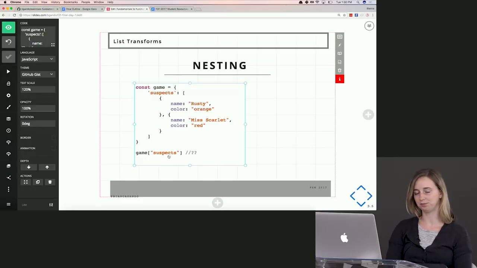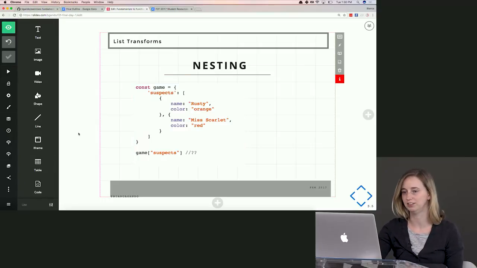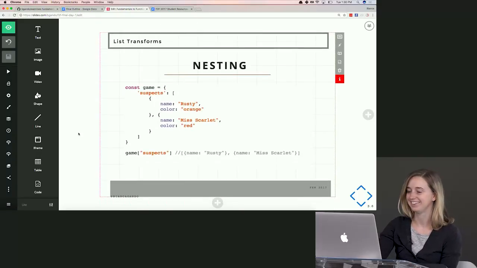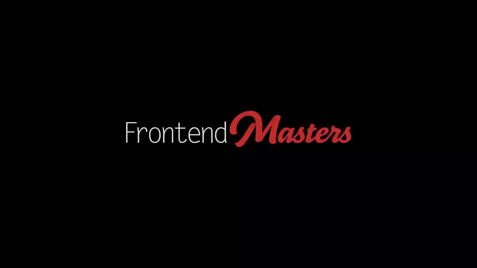But now it will. You guys see that? Tricky, tricky. Be careful. I like to be a trickster. Did anyone see that? You guys are good for keeping quiet. Awesome. So here we are. It's going to return the array with these suspect objects in them.